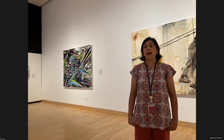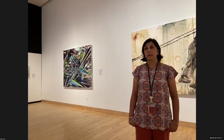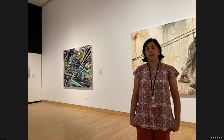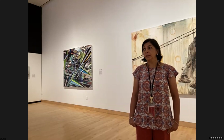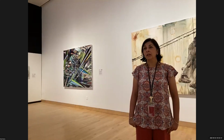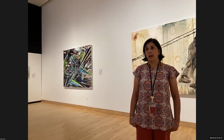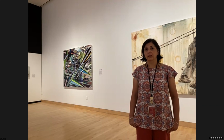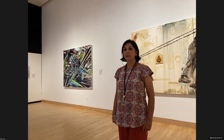If Miriam Shapiro hadn't dabbled in fabric as a serious medium, so many of the pieces in this exhibit that also use the dress form or highlight things that were ignored for women wouldn't have been possible. They're such powerful pieces that I never appreciated Shapiro's work in our collection the way I do now, after seeing all these other women pulling from that same tradition. So that's one that's definitely shifted for me. I'd have to consider the others, and I think everybody will as they move through the exhibition.